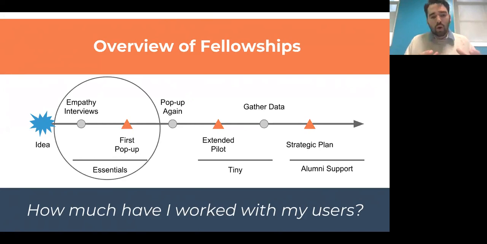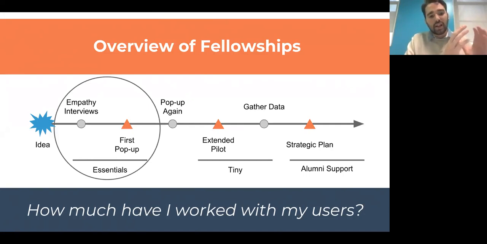So we believe all of this starts with somebody having an idea, somebody like you having an idea and wanting to take action on it. And Essentials is here to help you take that first step. Sydney talked about that already. We think that looks like immediately starting to engage with and learn from students and families that you want to partner with to build whatever organization you're building. And then actually building a first taste of that experience, a pop-up as we call it. And that's what Essentials is designed to do.